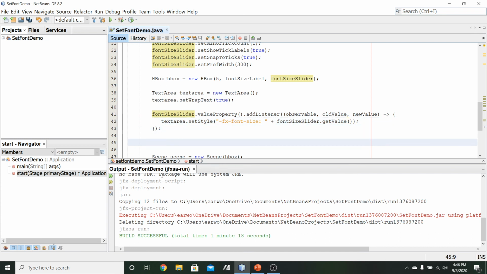And then once we've done all that, we see we've got our HBox right here. So I want to make a VBox that's going to be taking this HBox and this text area. So we're going to display those with the HBox on top and the text area underneath it. We'll call this VBox in all lowercase. This is equal to a new VBox, and right here, we're going to do something like 10 pixels or 10 points of spacing. We'll have the HBox on the top, so that's going to have the font size label and the font size slider. That'll be at the top of our application. And then underneath it, we're going to have our text area.